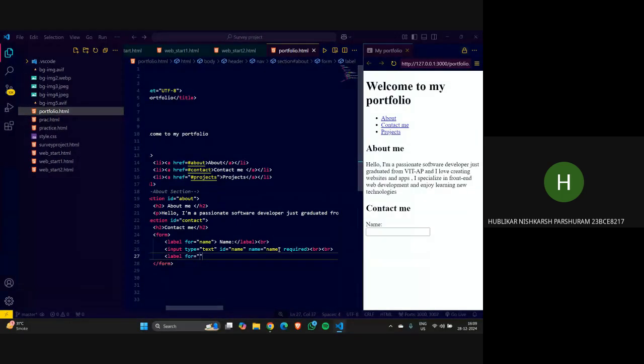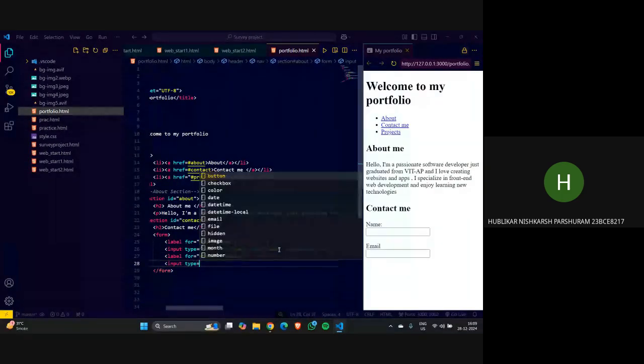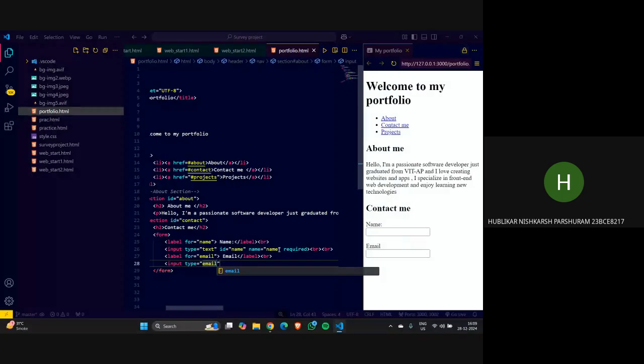It is my email ID. Take the input type equals to email. And also, if we want, we can add up the placeholder.